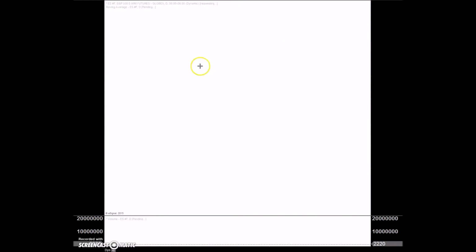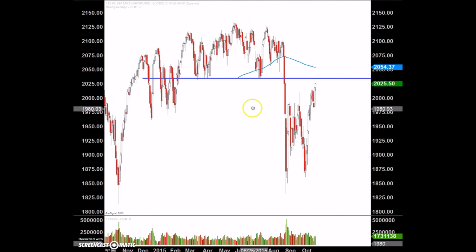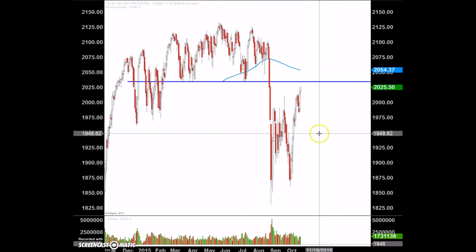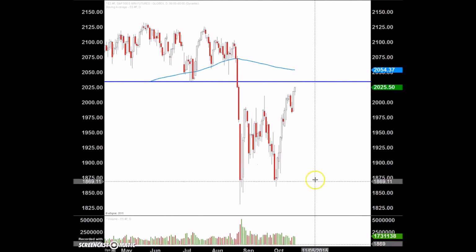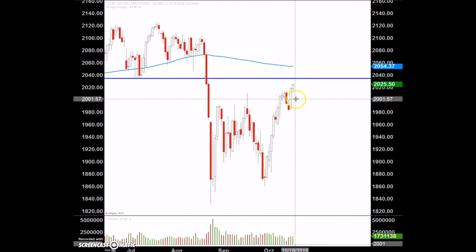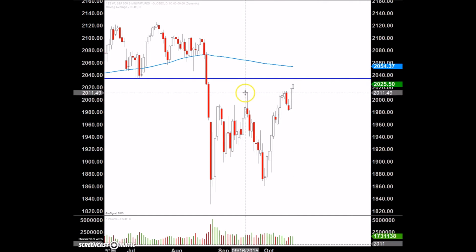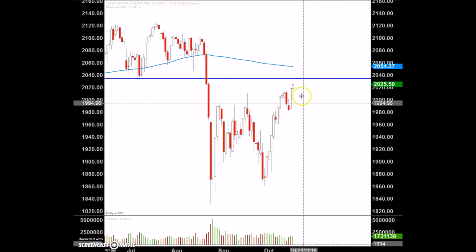If we go to the daily time frame, we can see that basically we've gotten above this 50% retracement that I had on here, and you can see from Thursday's price action we're like, whoa. You thought it ran out of gas and then it's continuing to break, and maybe taking some stops here, but you want this low of about 2012 to hold and then to continue. So we'll continue looking at that.